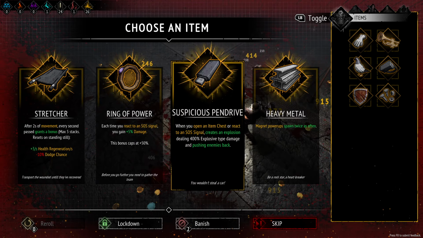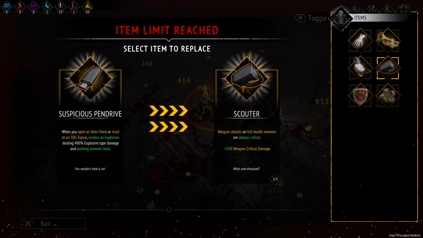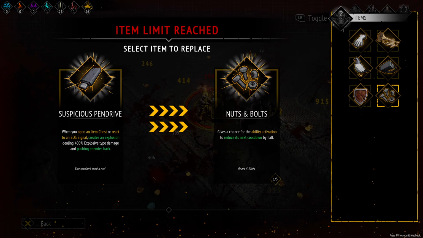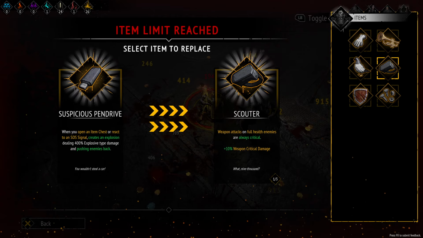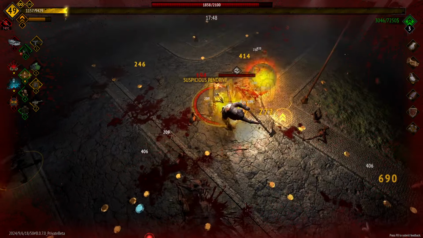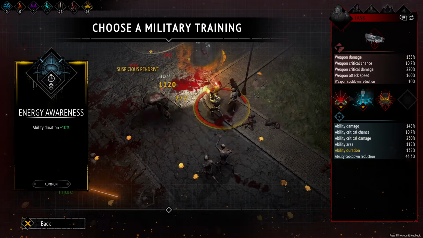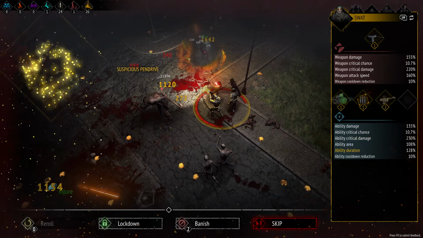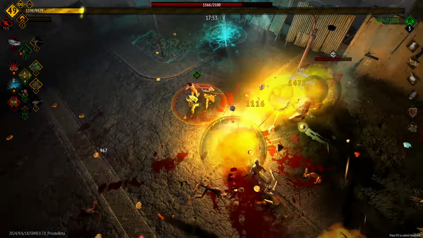Maybe not, because this one's gonna be so rare. But let's just do it. We're gonna have to get rid of something that's better too. So let's do this weapon attack on full health enemies are always critical, because I think our abilities are gonna kind of ruin that full health thing. All right, let's do ability duration. Put that on the SWAT again. I want longer turrets.